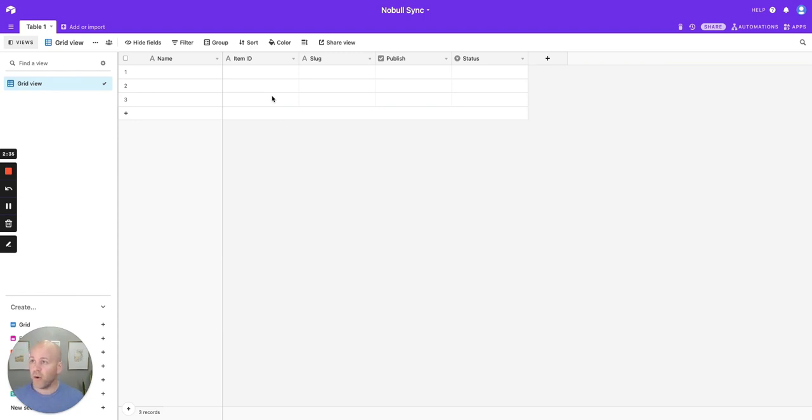The third thing to note is that there are certain fields that you need to have in your Airtable, and you can't mess around with those. You need to make sure that they are exactly as prescribed. When you are syncing from Airtable to Webflow, you're going to need a couple more fields than if you're going from Webflow to Airtable, and those fields are your publish field and your status field.